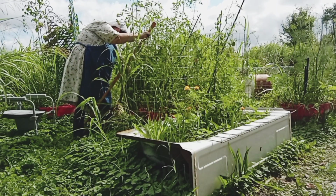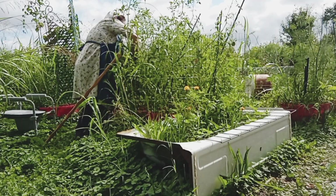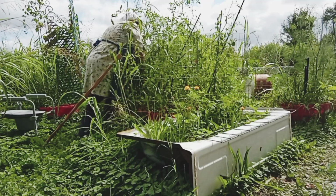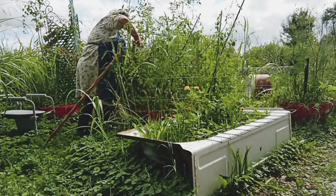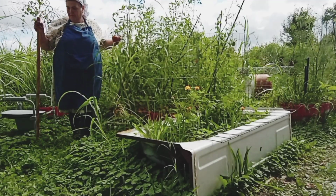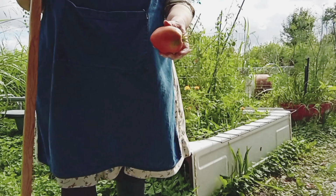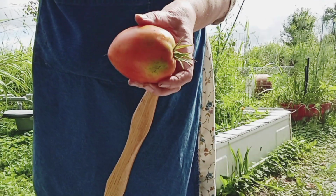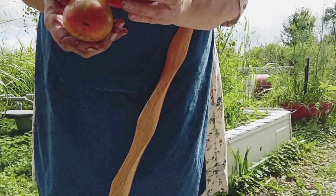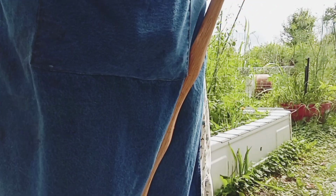As we are in the heat of things and canning season is just about to start again, my pantry shelves are waiting to be filled with this year's harvest. We have a canning kitchen that needs to be set up, and you're going to see towards the end of this the propane stovetop that we're going to get installed pretty soon. We also need to put in a sink into our building. So those are things that need to be done pretty quickly because canning season is really here.